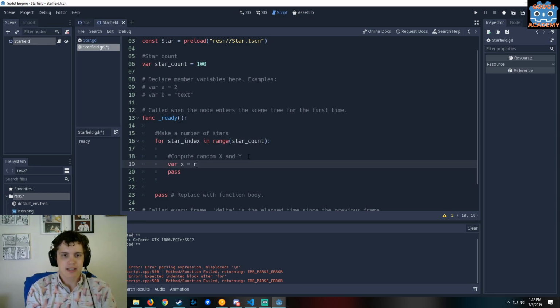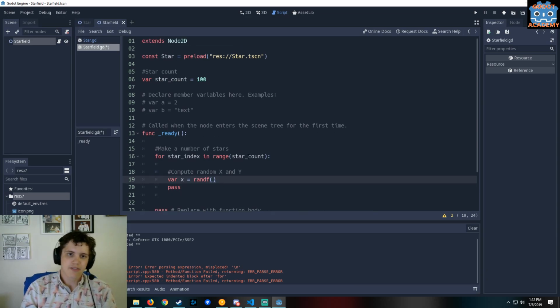So var x equals rand. We can do a random float, which gives us a value from 0 to 1. And we'll multiply it from the far left of the window to the far right. So it could be anywhere in there. We'll hope it doesn't do 0 and 1. Or sorry, it's completely 0, 0, because that'll be not quite so entertaining, but we'll just let the random number generator take the wheel on that one.